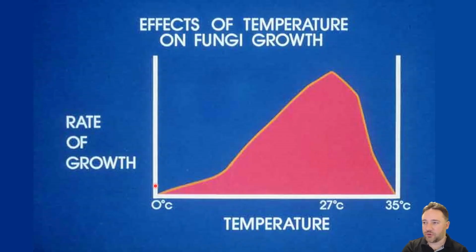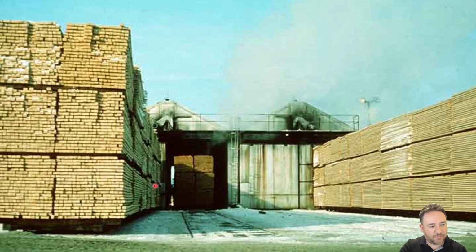Okay, so here's the rate of growth of fungi on wood dependent on temperature. You can see if the temperature is basically within a range of 0 to 35, then the temperature is going to be okay for wood rot. So basically temperature is kind of a non-issue in this sense, because it will be very hard for us to keep our wood at a temperature below 0 or above 35. So that's not the primary way that we're going to go about protecting our wood. The primary way is going to be to keep it dry.